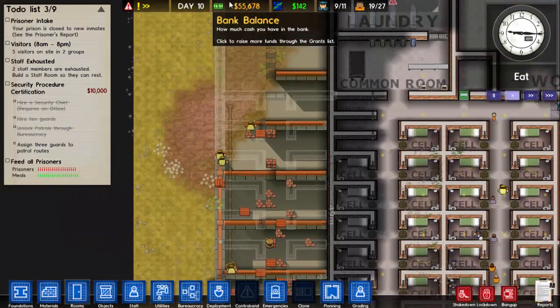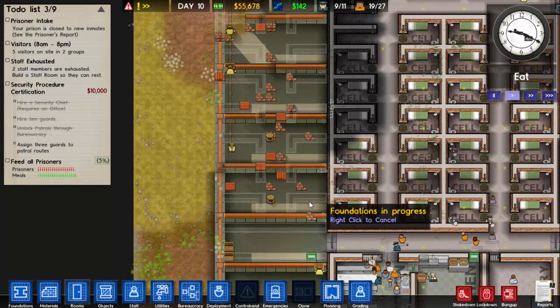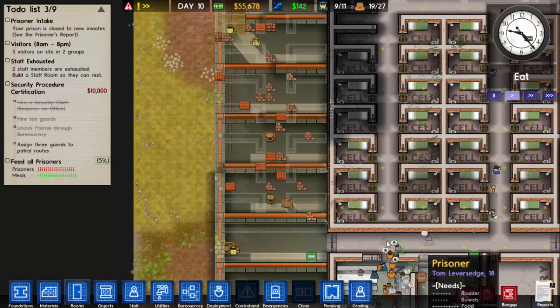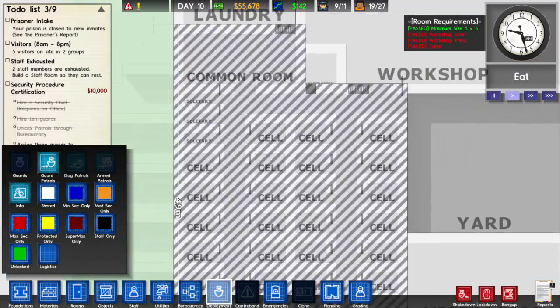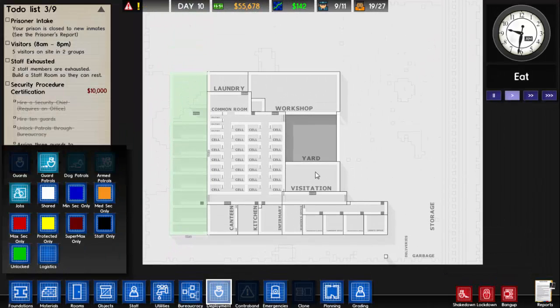I just realised we have no yard for low prisoners. Low... no, what are they called? Low impact, no, not low impact. Has deployment finished? Yes. Awesome. Okay, zoom back out again. Excuse me. Shared would be... Visitation. Is this not unlocked yet? No.